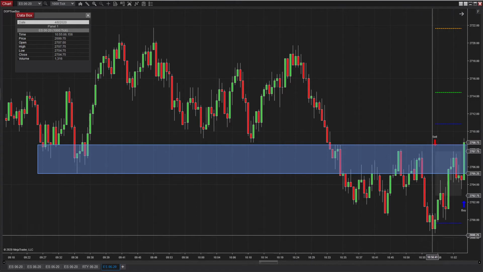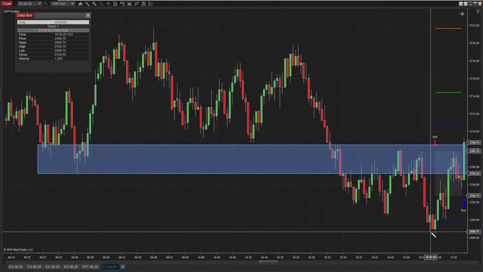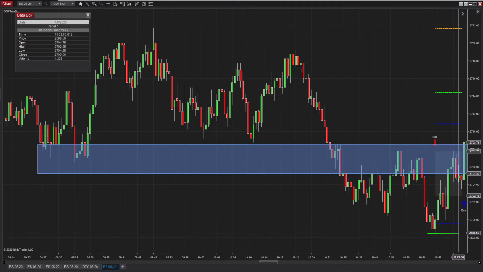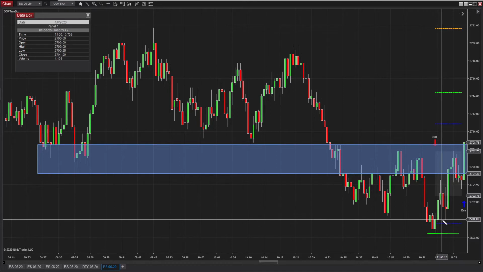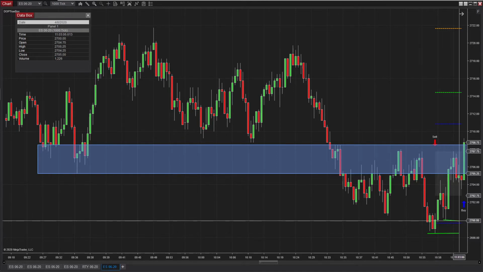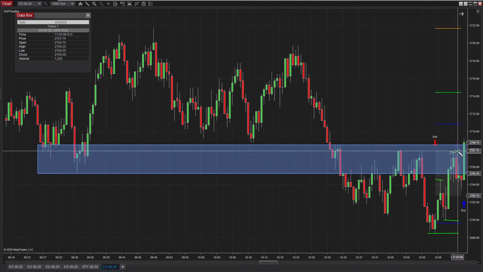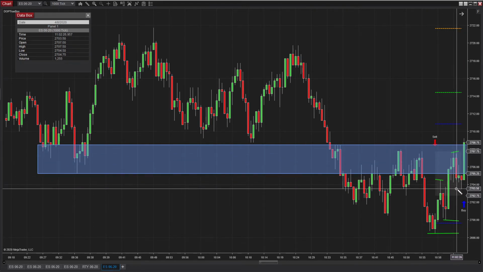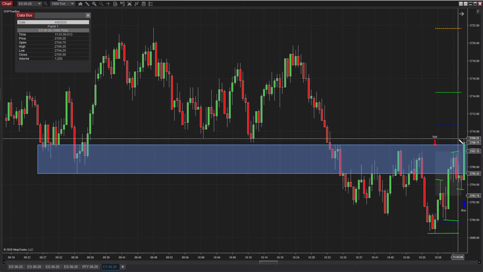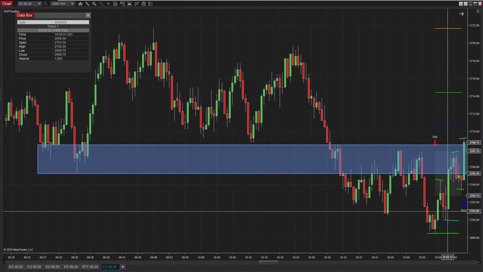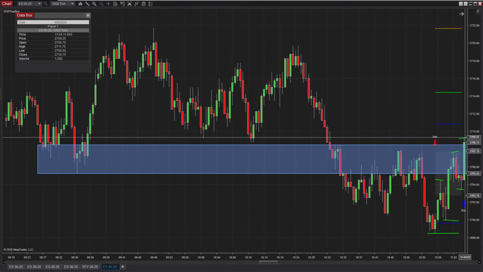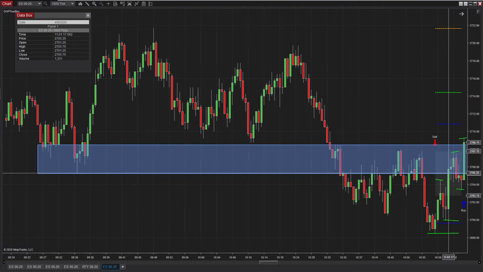We have some things happening down here that I start to like. Here's a low. Here's a higher low. Here's a high. Here's a higher high right there. And then we have a higher low, and now we have a higher high. So this thing's really starting to move up, and it's starting to make some stair steps up, and I like that, okay? So now I'm looking at where do I want to get long?